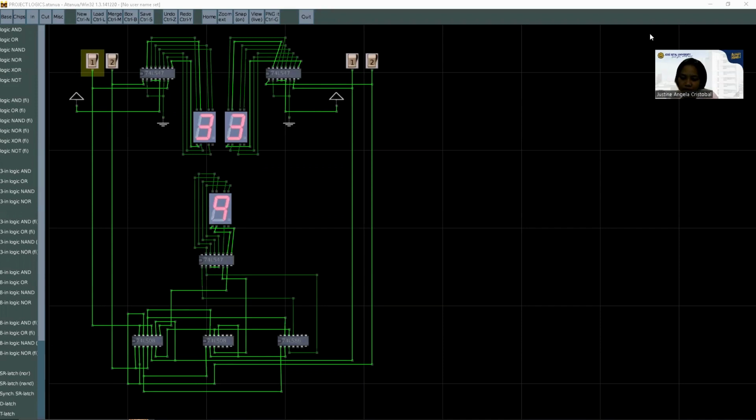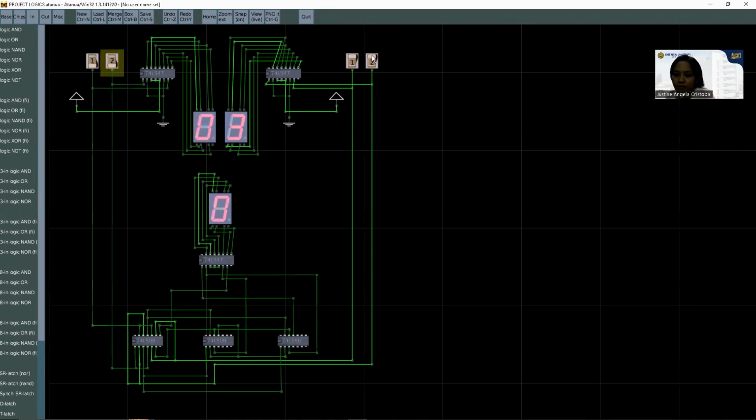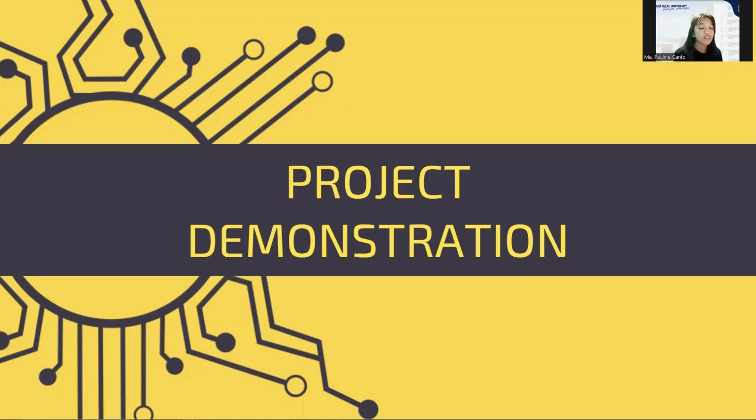So good day everyone. I am assigned to discuss our circuit diagram or circuit design, and Pauline will discuss what happened after we transfer the circuit design into PCB. So this circuit diagram is just a simulation. I'm going to show you a demo. This circuit diagram is a 2-bit multiplier, or 2x2 binary multiplier. Here are the steps we've made to successfully fabricate our single-sided PCB.